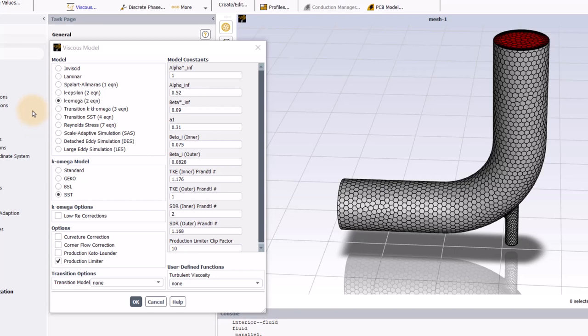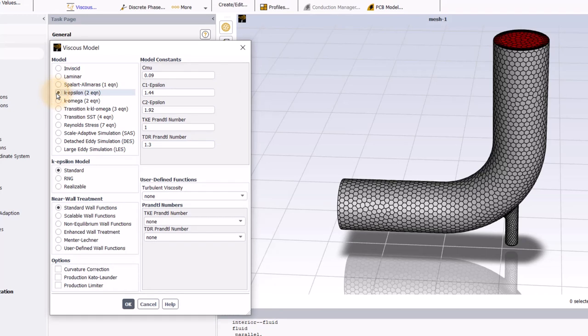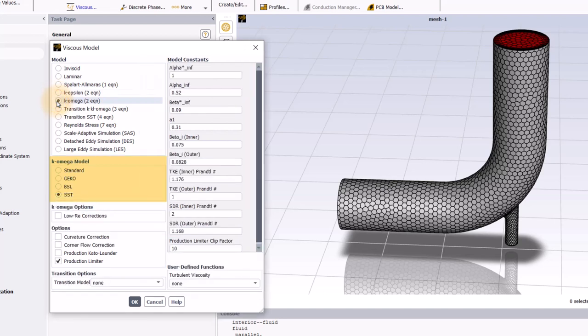Because as you can see, when you select either of these in the upper left, then you have to select which variation of k-epsilon or which variation of k-omega you want to use. While there are many possible choices, it's not practical to consider every single choice in every possible flow.